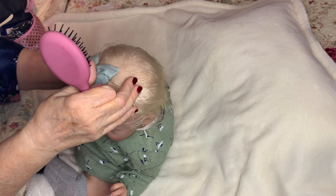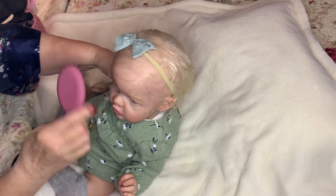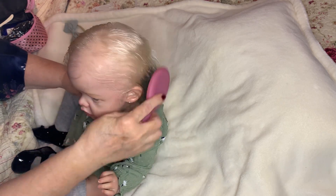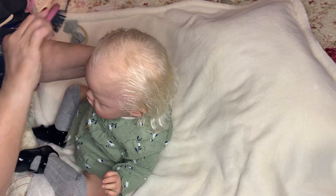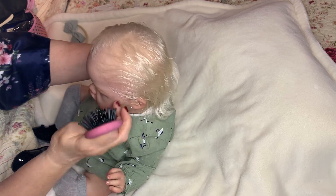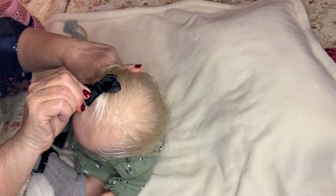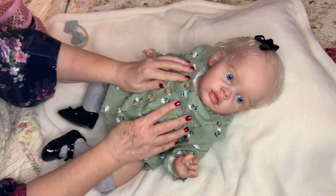The headband is wanting to slip. Her bangs don't seem to work on her very well either — they want to slip right off her head. I don't know what the answer is to your hair, baby. You have a black bow here, maybe that'll go, or a white bow. The problem I have with bows is they don't want to stay in her hair either. They're cute, but they don't want to stay.